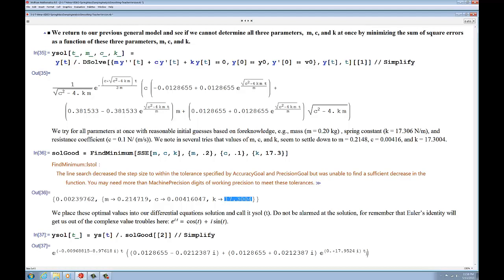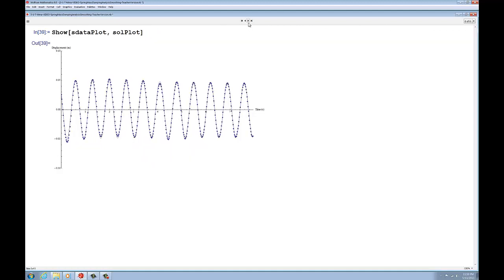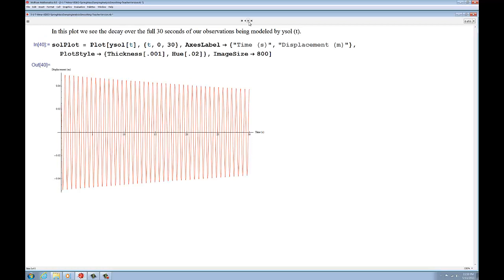Now, of course, you see good old e to the I theta, which of course is no more than cosine theta plus I sine theta, according to Euler's formula. And so while all this complex arithmetic is here, it really shakes out to be real when it comes down to it. And in fact, here's a plot of that solution for those parameters. And we take a look at that plot over the data, and that looks spot on, as they say in the BBC. Again, kind of damping, coming pretty close.